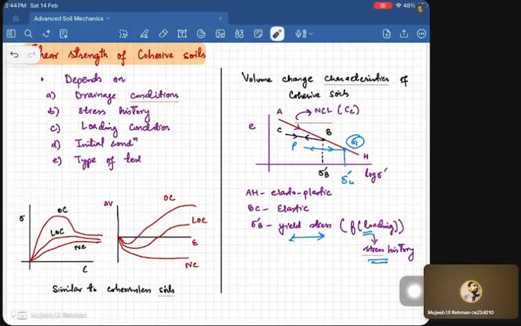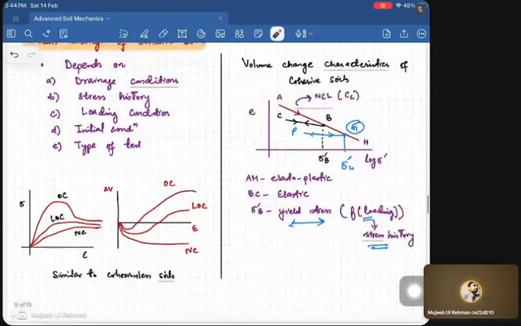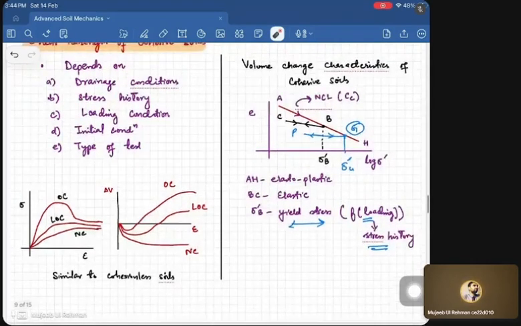OC, NC, and LOC, it's lightly overly consolidated. Its behavior will be similar to the cohesionless soils. Now, the way we are defined will be different. Like we have the loose state here, we can say normally consolidated. So again, for overly consolidated clays, we can see there is a well-defined peak. After the peak, there will be strain softening, usually followed by the critical state at the large strains.